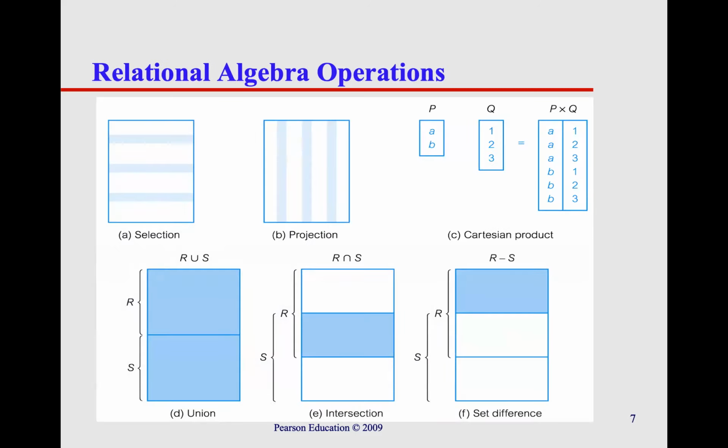It's just the combination of every possible pair of tuples you can get by, in effect, crossing P and Q. So A1, A2, A3. You basically take any tuple in Q and append it to A, then you go to the next row in P, and again append all possible rows of Q.